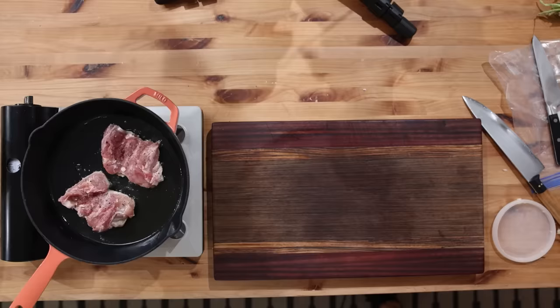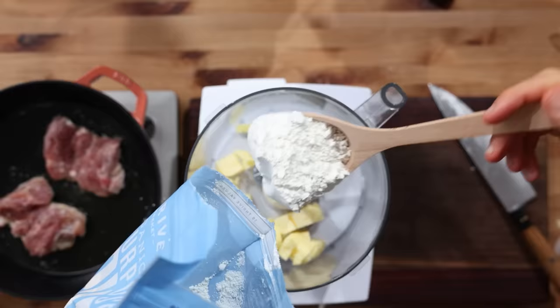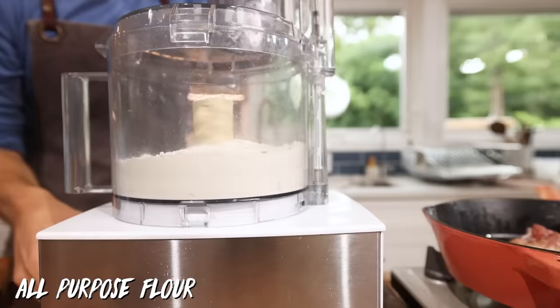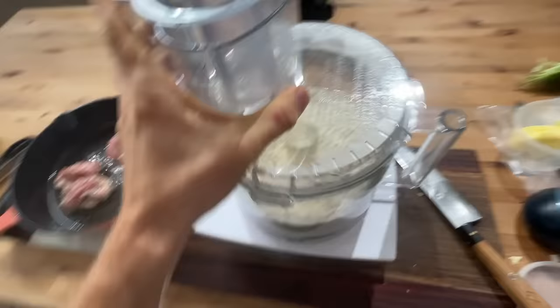And in the meantime, this is a great time to bang out a pie crust. So this is around 1/2 cup of cold butter that I'll just cut up in cubes. I'll add that to the food processor along with about 2 cups of all-purpose flour. And I'll start pulsing that up until the butter starts breaking down into the flour. All right, that's what you're looking for.